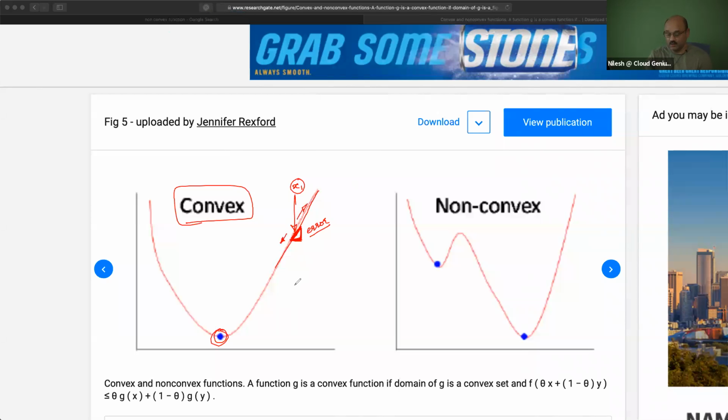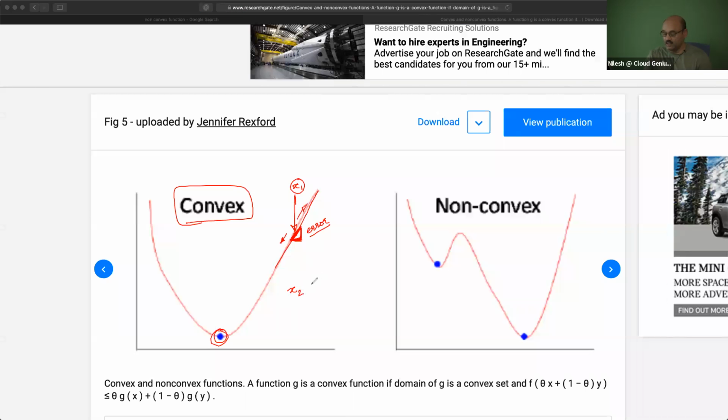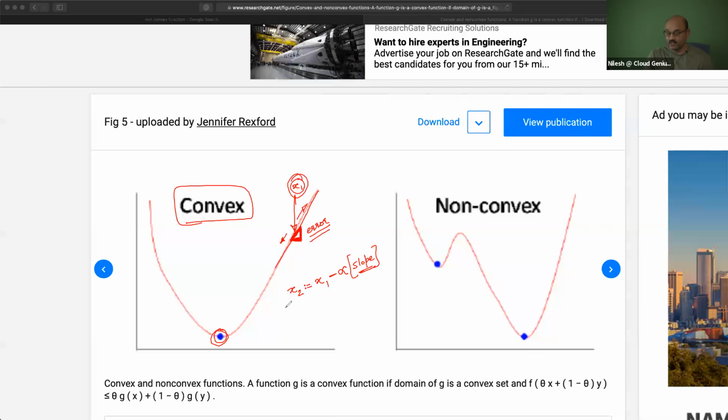The way you get to the next point, say x2, is calculated as x1 minus some alpha, which is the rate of learning, times the slope that you have. The slope here is the slope of the error function at the point where you are currently standing, and then you come up with the value of x2.